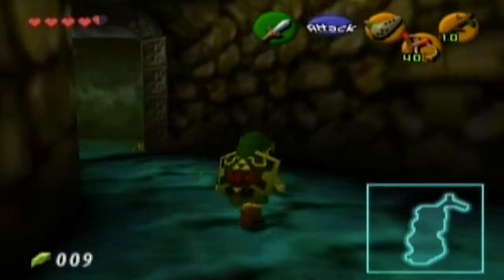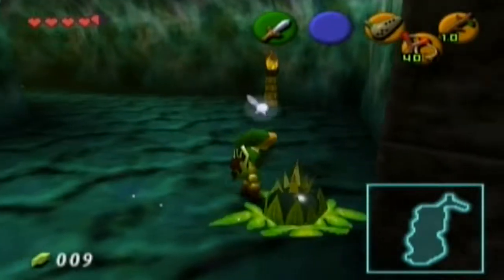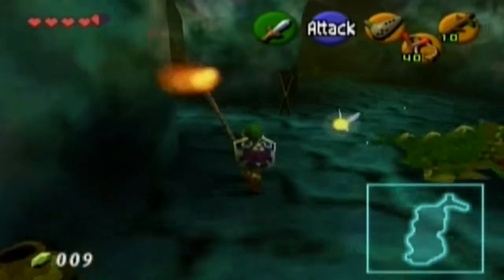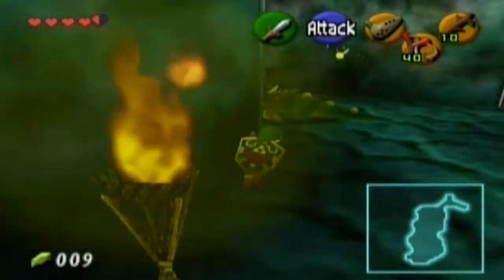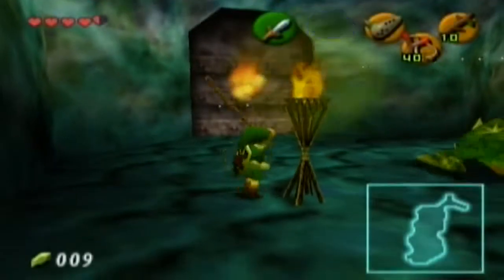So, in here, you will find a Deku Scrub selling Deku Sticks. I don't really feel the need to bomb that and tell you. Those are the bombs, just in case you need to get Deku Sticks, because said Deku Sticks are needed for said area. You just light one of these Deku Sticks on fire, and light these other three torches on fire, which will open up the next door.